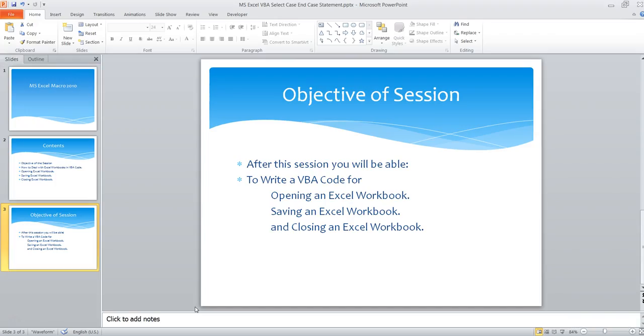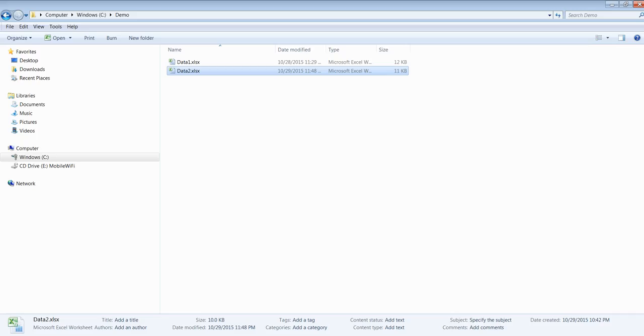To get started, first we will see what is the task we are going to do in this session. So what are the macros we are going to create in this session?